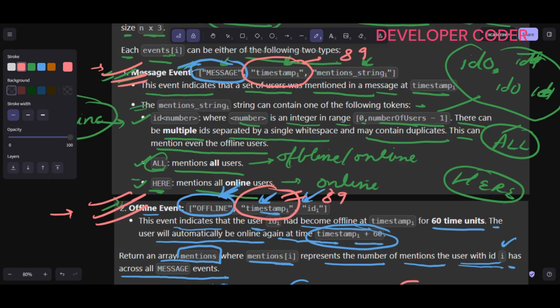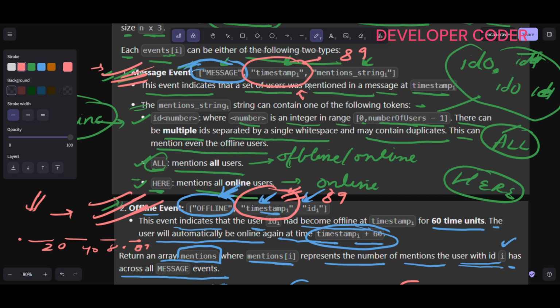And then after that we have to process this. Okay, clear? And here, if you notice, we are dependent on this timestamp every time. Initially, then after that 20 units of time pass, then 40 units, then 80 units, then 89 units pass. If I reach 89, then the offline event I have to process first, then this. So all these events I need to sort based on this timestamp of I value in increasing order, right? From here one thing is clear.